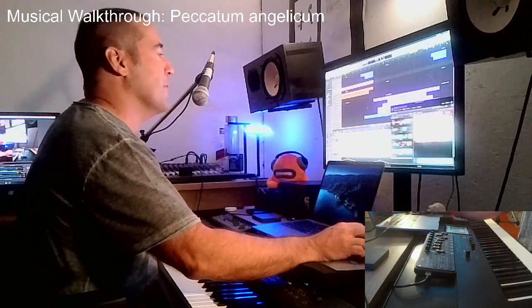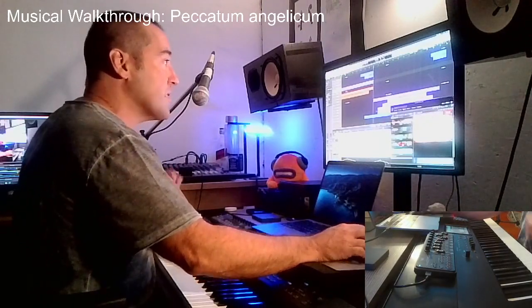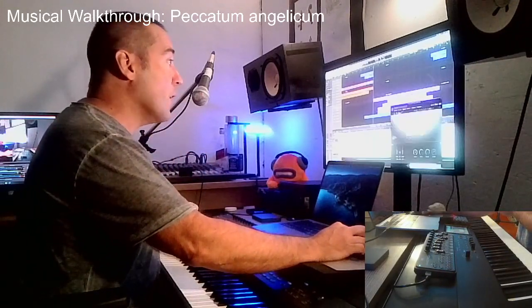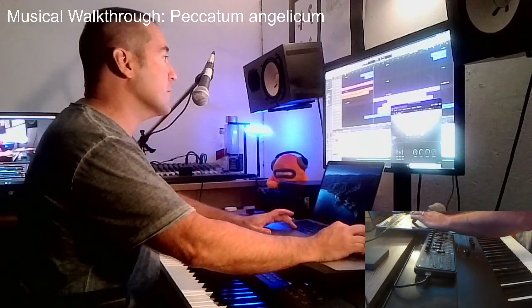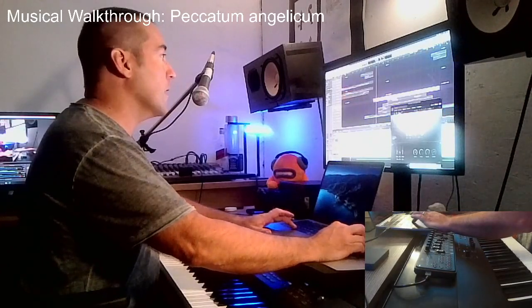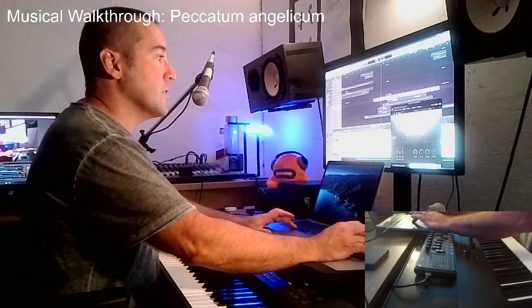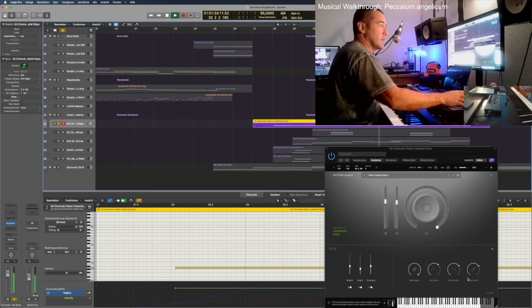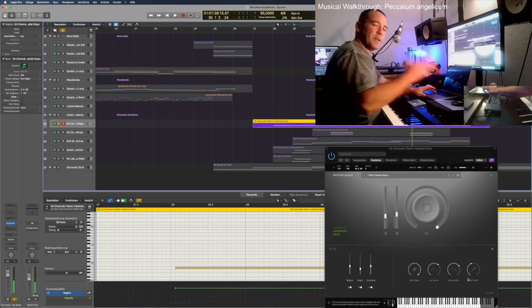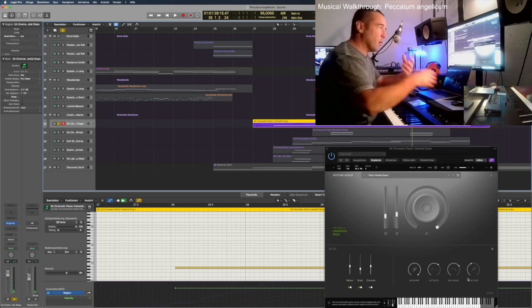I used a whole lot of libraries, starting with the cinematic pads from Spitfire Audio. Where are they? Yeah, there, they start already. Look at this. Look at the dynamics, which is the volume. Look at the modulation, which is a low pass filter. Look at the distortion. I was working with 3 faders. And this is why the sound is never the same. The sound is changing all the time.